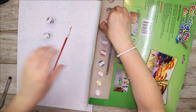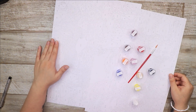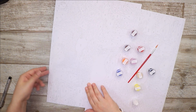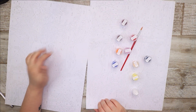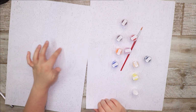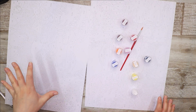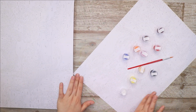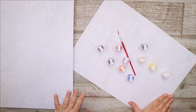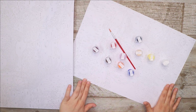Let's take them out. So here is the kit, and it appears we actually have a test sheet to practice on, separate to the actual board that we're supposed to paint on. That's actually a bit dirty, that's annoying. But anyways, this is really cool because before we dive into this, we're actually going to do a little bit of a practice and just see how the paint goes, maybe swatch the colors, and yeah, that should be pretty good, should be pretty useful.